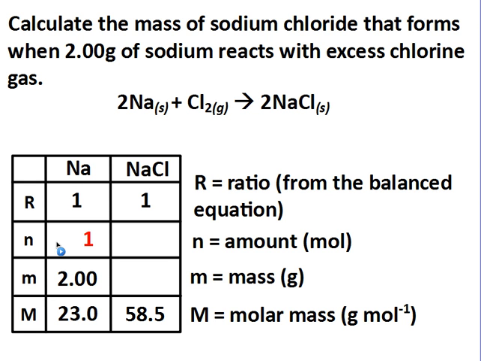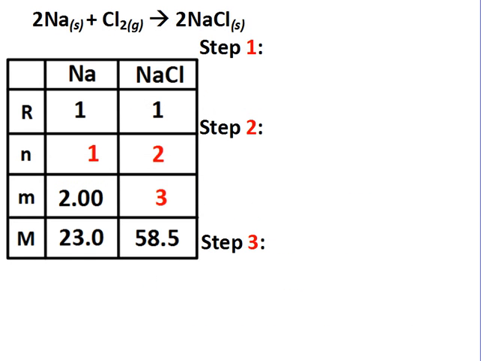Then we can use the ratio that we've worked out from the balanced equation to work out the number of moles, or the amount of sodium chloride that's formed in this reaction. And then we have enough information to work out the mass, which is what we're asked to do in the question: work out the mass of the sodium chloride that forms. So there are our steps for our calculation. So if we just move on to the next page and take that information with us, we can see how we might step out our calculation.